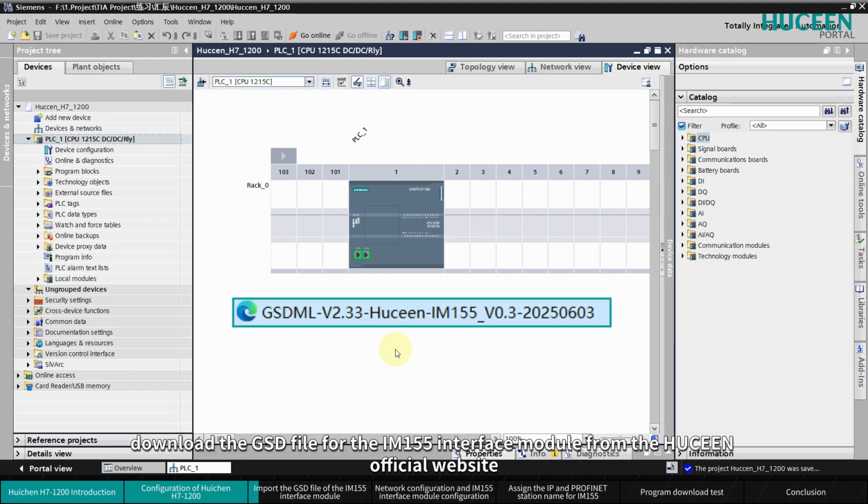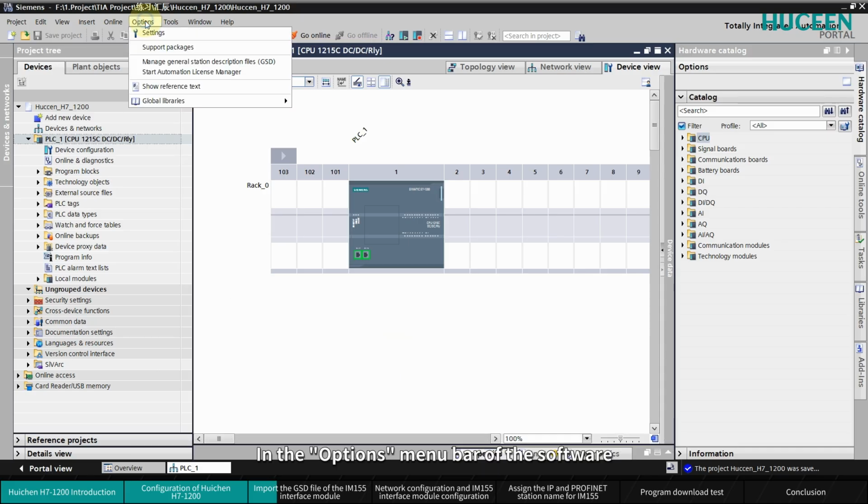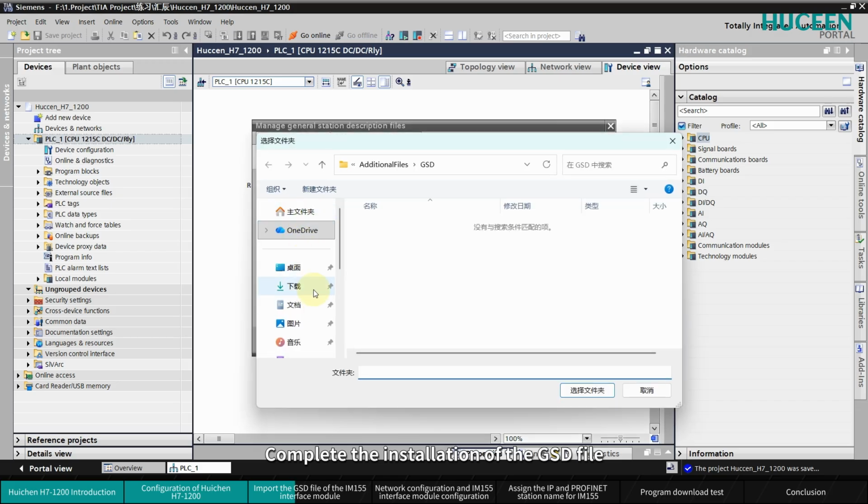First, download the GSD file for the IM155 interface module from the HUCEEN official website. In the Options menu bar of the software, select Manage General Station Description Files (GSD). Complete the installation of the GSD file.